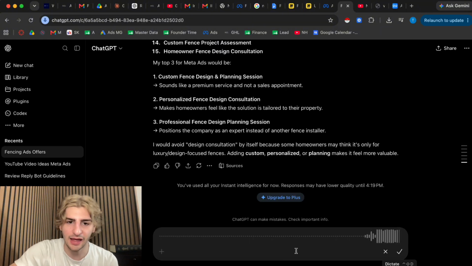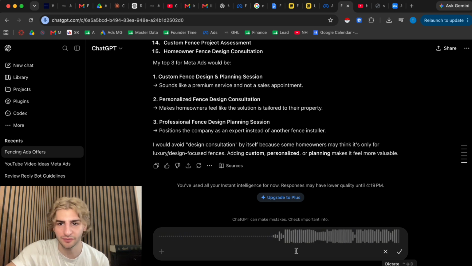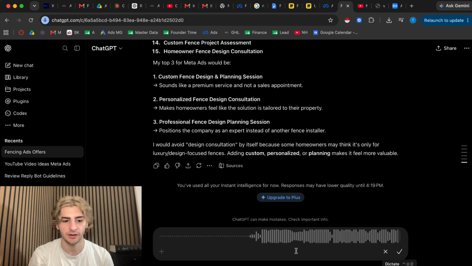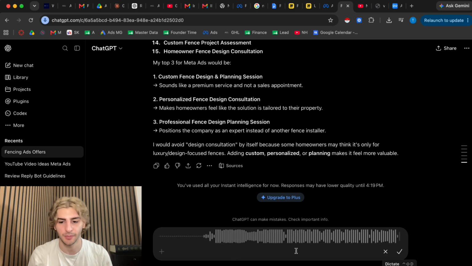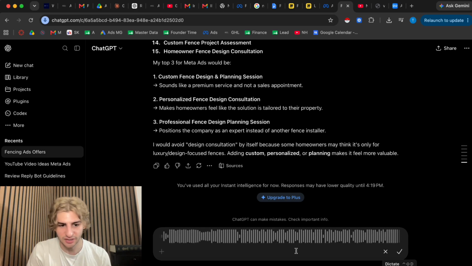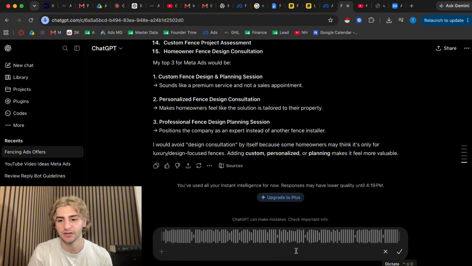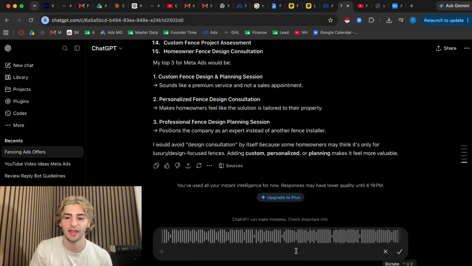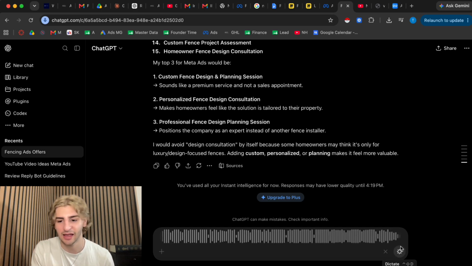I'm making an ad to run for a fencing company, and I gave you an example of a script that I want to replicate, and I gave you my offer. So I want you to mirror the structure of the script that I gave you and adjust it to match my offer, which is to get a custom design. You see the offer that I sent, just make a new script, don't copy it, but follow the structure and make sure that it's made well to run on Meta ads, and we want to make a high converting ad.